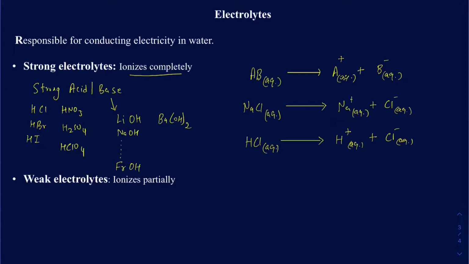Now, in addition to the strong acids and strong bases being strong electrolytes, your salts that are soluble in water, so I would say soluble salts, are also going to be your strong electrolytes. So let me just erase that real quick. In order to figure out which particular salt is going to be soluble, you have to look at the solubility rules. And I'll just take an example of NaCl. NaCl is a salt, and it breaks into ions.